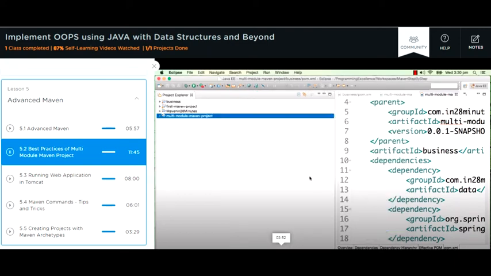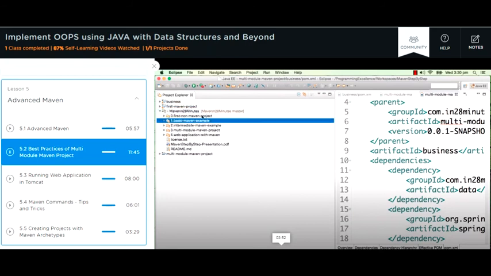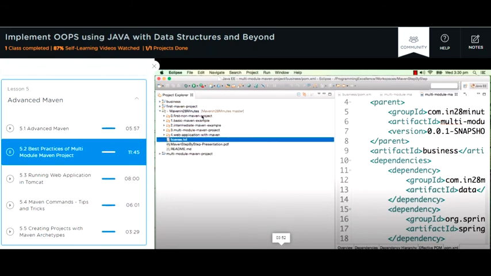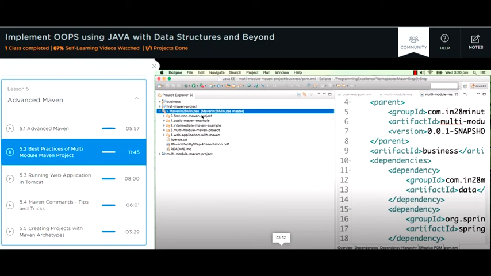So click finish. Now you would see that the Maven in 28 minutes project is coming in here. This is how you would import a project from Git. We are actually doing it in two different steps. One is we are importing a normal project from Git, and then we are making it a Maven project. So now we have downloaded the code from Git to my local. All the code that we would want is in my local.